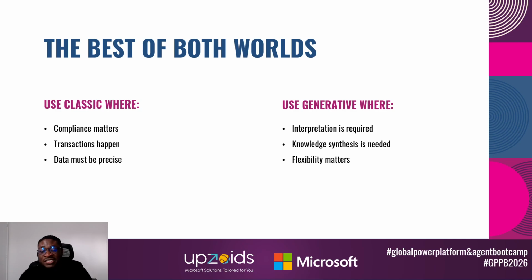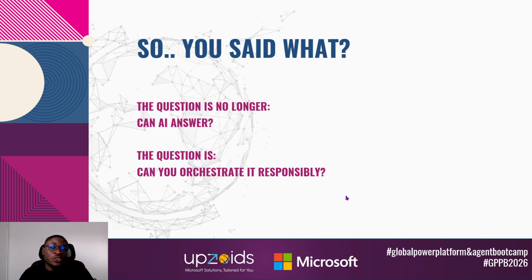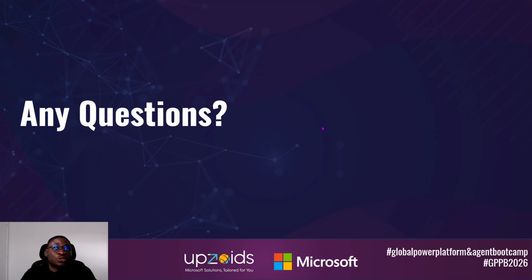I tried building an agent recently, and well, not recently, but in the early days of Copilot Studio, and I first tried generative, and it just wasn't behaving nicely. I had to go back, build it with classic, but it was still limiting. Then I had to go back to generative and try to bring it together, which is how I discovered some of these things that I've showed today. So the question is no longer can the AI answer, but are you able to take charge of that orchestration and help guide the AI to give that consistent result you want?